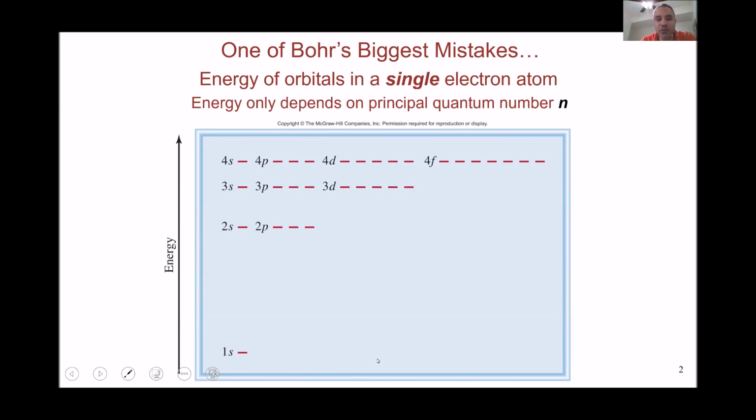Up till now, we considered the energy of all orbitals that belong to the same energy level to be equal, and determined by only the principal quantum number n. However, this is actually a mistake because it ignores a couple of other factors that affect the relative energies of these orbitals with respect to each other. And this is what we will discuss next to decide the relative order of energy of these orbitals.